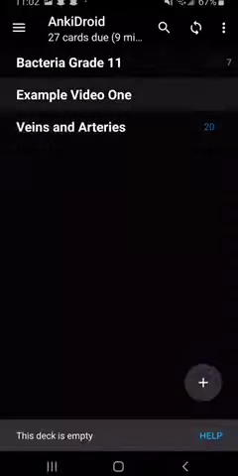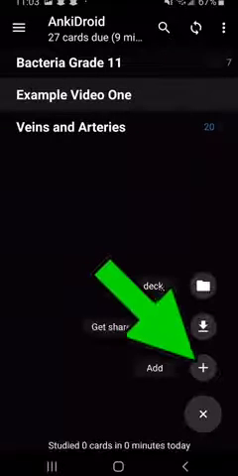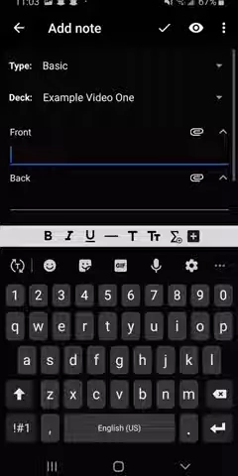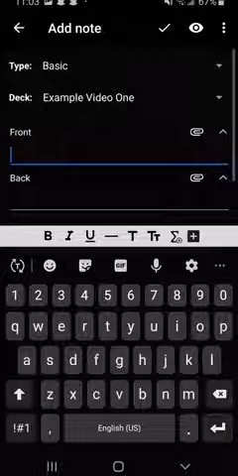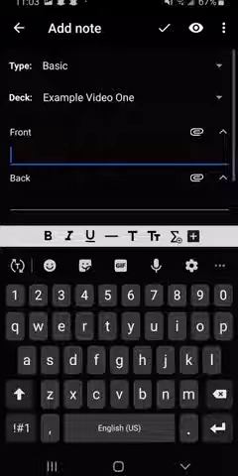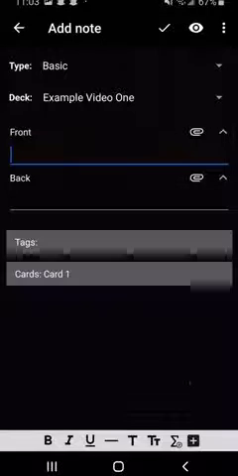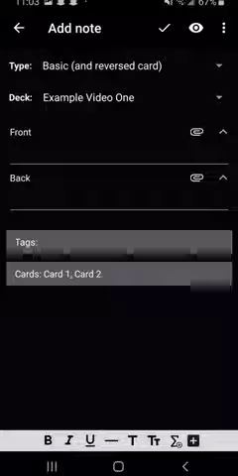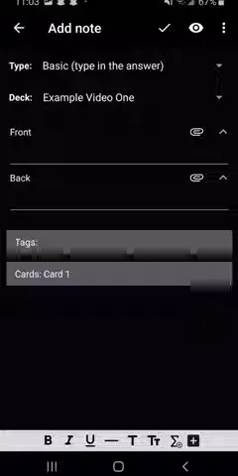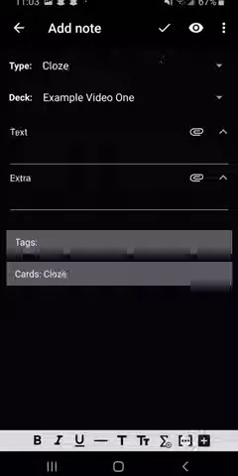So now the deck should come up in your list alphabetically, and the way I go about adding cards to the deck itself is to click the deck, click the plus button, and then you just click add. Now, there are 4 different options for making flashcards, but I tend to just stick with the basic or the basic with the back because all 4 of them look the same. As you can see, I will flash the 4 of them quickly here. Basically, they're just personal preference on what you want to use.